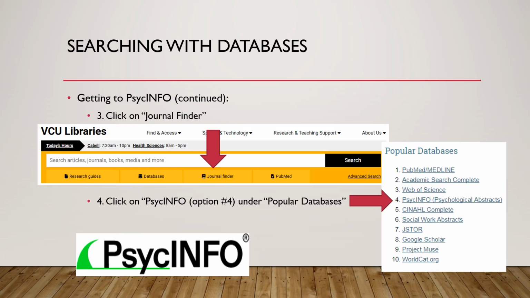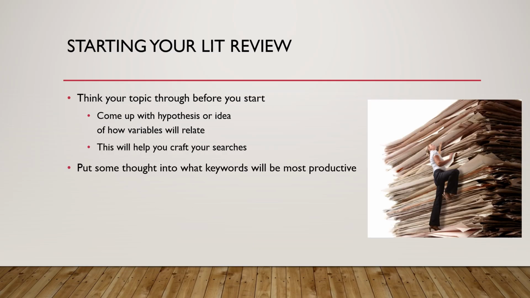On this page, you're going to see a tab where you can type in your search item, or you can go to the journal finder, and that's what we're going to do here. We're not going to type anything. Don't type the name of the article or the name of the journal in that search bar. Instead, just go to Journal Finder, and on that new page, you can scroll down to Popular Databases, and number 4 there is PsycInfo. You'll also see a bunch of other ones here. So there again is PubMed and Web of Science and JSTOR, Google Scholar. These are all ones that you can use yourself depending on your field. And then once you're in PsycInfo, you can start your literature review.